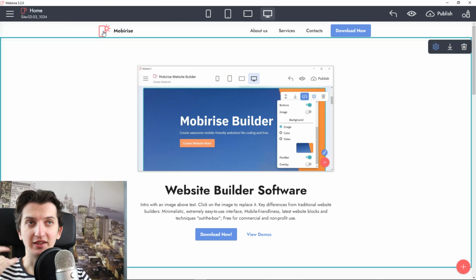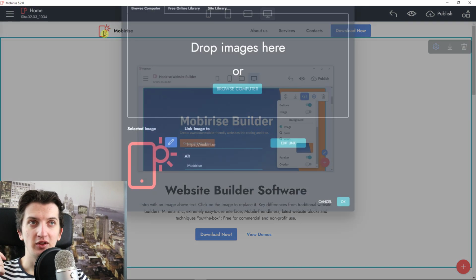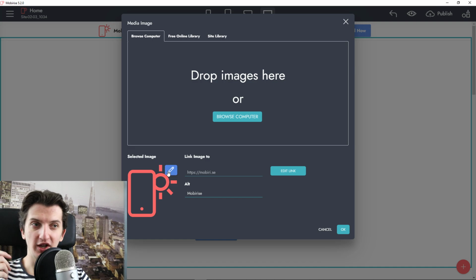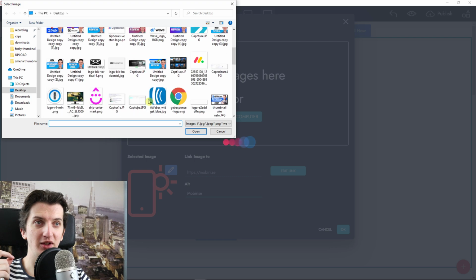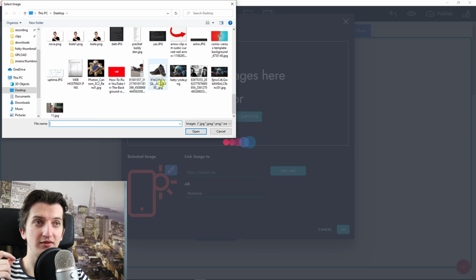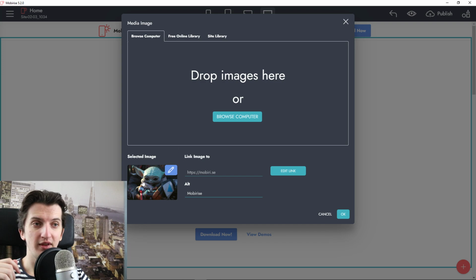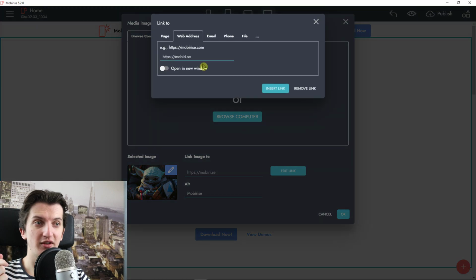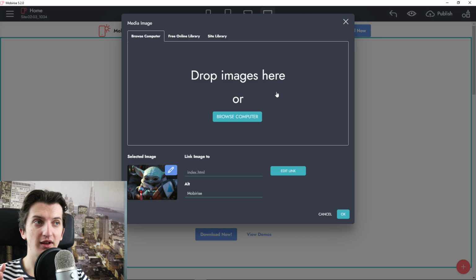So the first thing is header and menu. You just click here on logo. You can simply change the logo here or edit it. So I'm going to drop the image and find, I don't know, the guru from the Mandalorian TV show, Yoda. And now I can simply add the link where it's going to head when I click on it, and I can add the page, site page home, insert link.